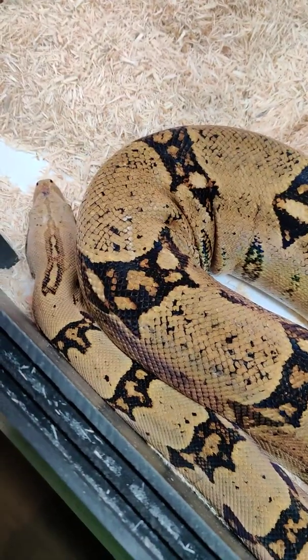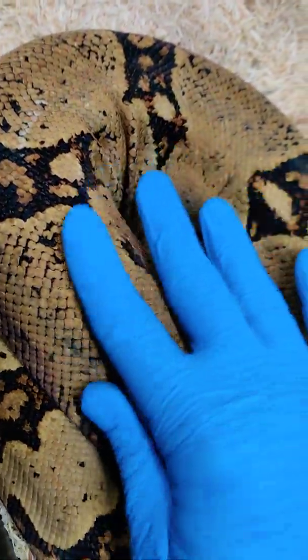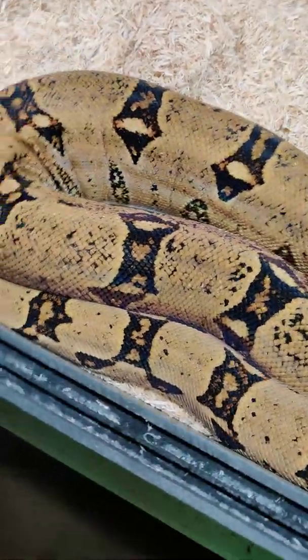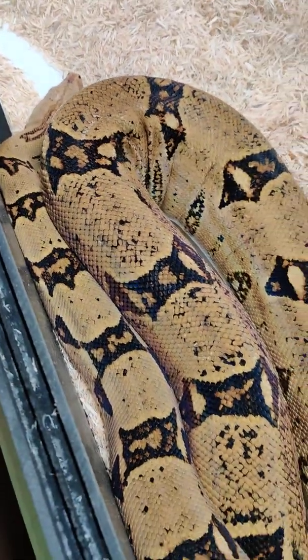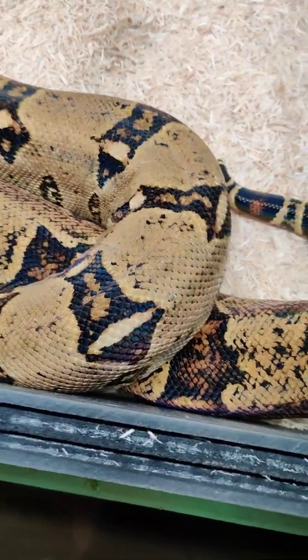He is a male, again, just like with the ball python, Monty. The females of this species do get larger. That's a very beautiful color pattern that he's got going on here. The females can be between 10 to 13 feet. We do have one that's a little over 9.5 feet. She does not live with me. She lives with my boss. And the females are a lot heavier. They are much bigger, heavier snakes than the males are.